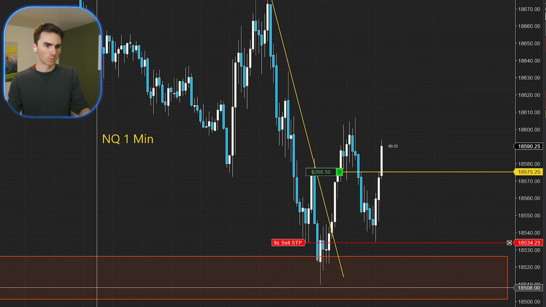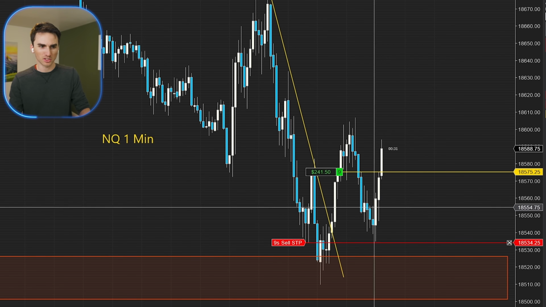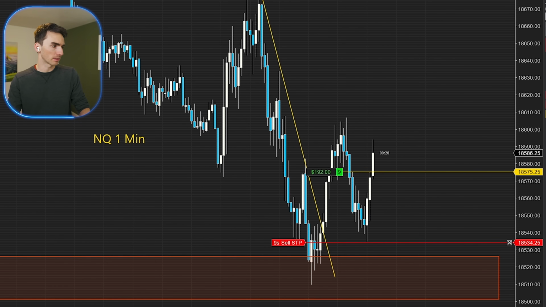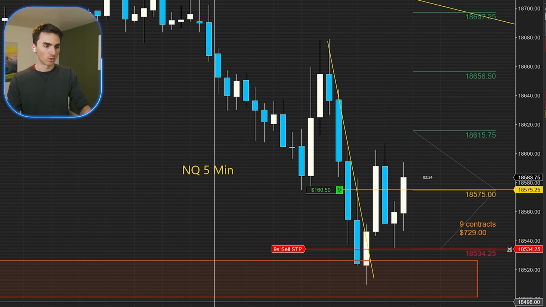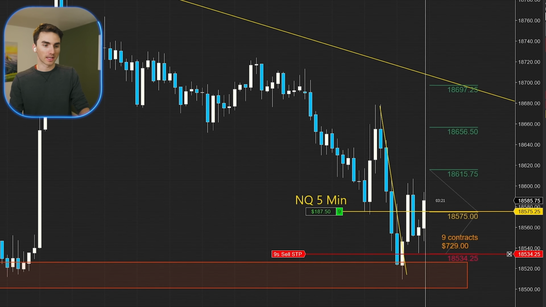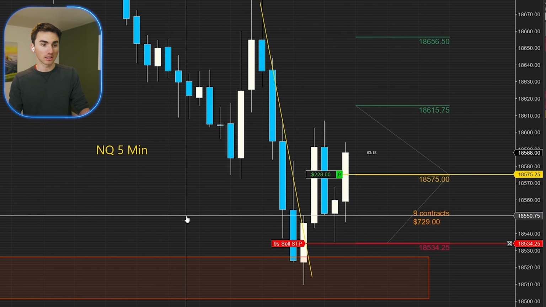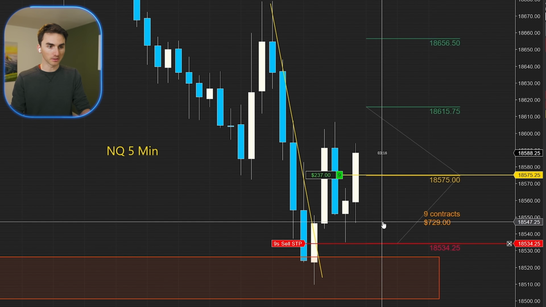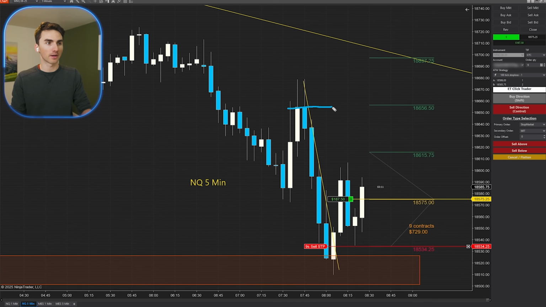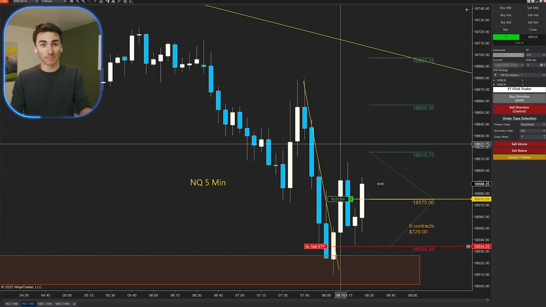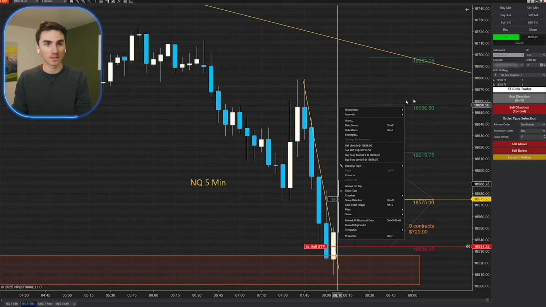I'm going on a 1-minute chart to kind of just show you that. It's just a little bit more confirmation for me. But overall, that's the pattern that I'm looking for: we've come down to that level. We found a bottom at that timing after that news. And then from here, because the market found some resistance up here, if we get up there, obviously, I want to take off.